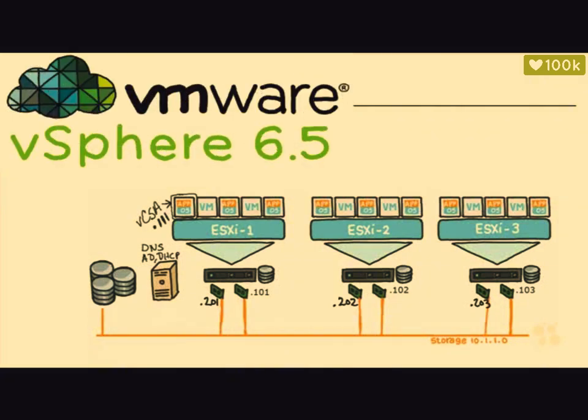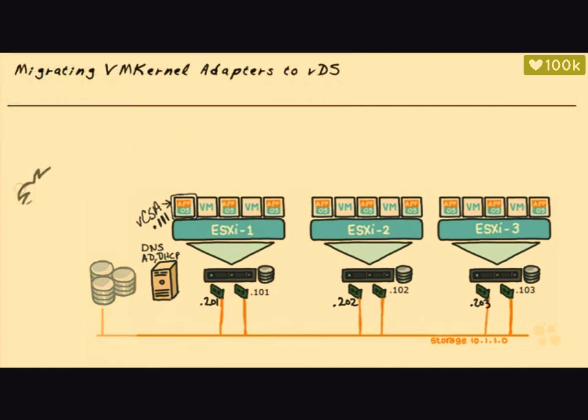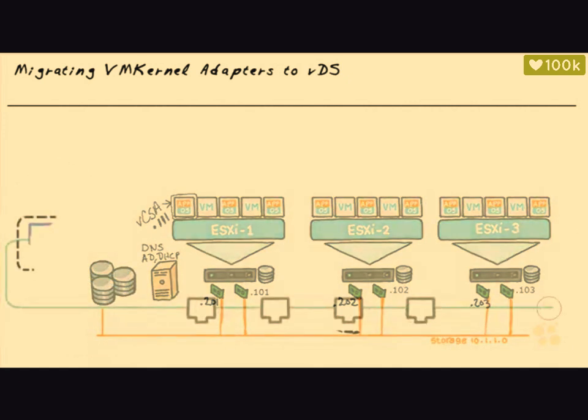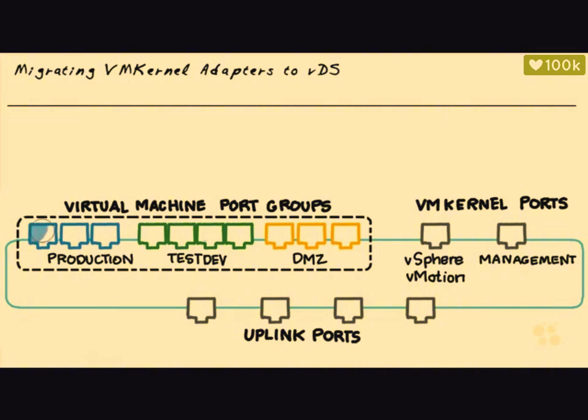This lab can do a couple of things. Number one, it can serve as a reinforcement regarding how distributed switches work. And secondly, it's an opportunity to practice in a non-production environment in migrating VM kernel adapters over to a distributed switch. And the cool thing about a lab environment, you can do it multiple times, you can practice over and over, and if it fails or if you make a misstep, it's no big deal. Start the lab again and you're good to go.